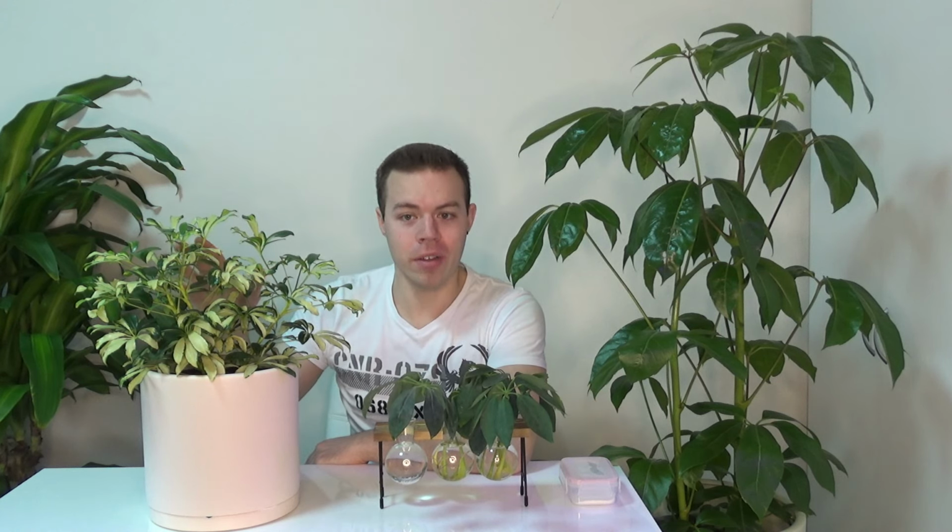So when it comes to placing these guys in your home, they do like bright light, but they do not like direct sunlight for any length of time. So if you could put them somewhere where they get bright, indirect or filtered light throughout the whole duration of the day, they will absolutely thrive and grow very quickly. They can handle a little bit of morning sun or a little bit of afternoon sun, but if they're in a spot where they're getting sunlight all day long, they're probably going to burn.